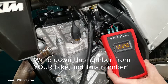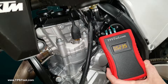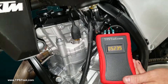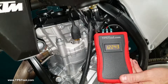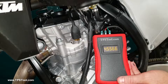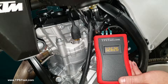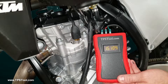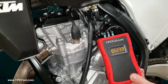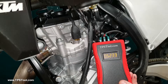If you want to test the throttle position sensor itself to find out if it's bad or faulty, grab a hold of the throttle and watch the numbers. As I roll the throttle on, the numbers are going to smoothly increase all the way to full throttle. Then I'm going to gradually go back down to idle — see the numbers go back down gradually. That's a good throttle position sensor. If the throttle position sensor was bad, it would jump or go to zero — it wouldn't be smooth.